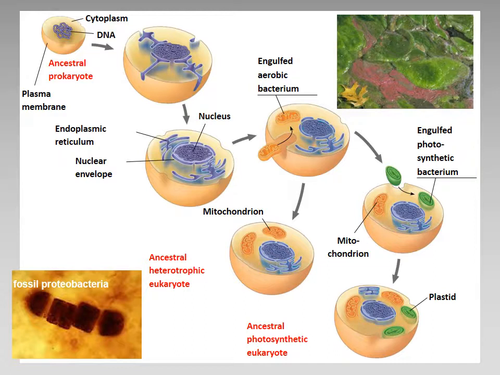And so this might explain some of the observations we make about mitochondria and chloroplasts. Mitochondria and chloroplasts both have their own DNA. They both are shaped kind of like a prokaryotic cell, and they both divide within the cell through binary fission, essentially the same way that prokaryotic cells do. So there are a lot of indications to support the idea that these were free-living organisms at one time, entering into an endosymbiotic relationship. Symbiotic means you interact with each other. This would be a mutualistic endosymbiotic relationship, the endo referring to the fact that one organism engulfed another one.